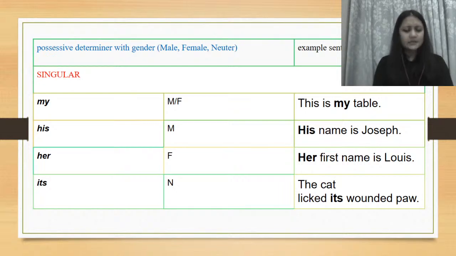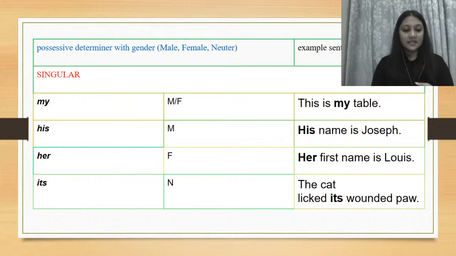This we all know. This is going to help you in just brushing up whatever you know about these topics. You know what happened when we were children? We learned about it, we got accustomed with it, but then we weren't very much clear. In these classes, you can simply brush up your knowledge. Here, now her is used for female. For example, her first name is Louis. Are we clear? What is her first name? Her first name is Louis.